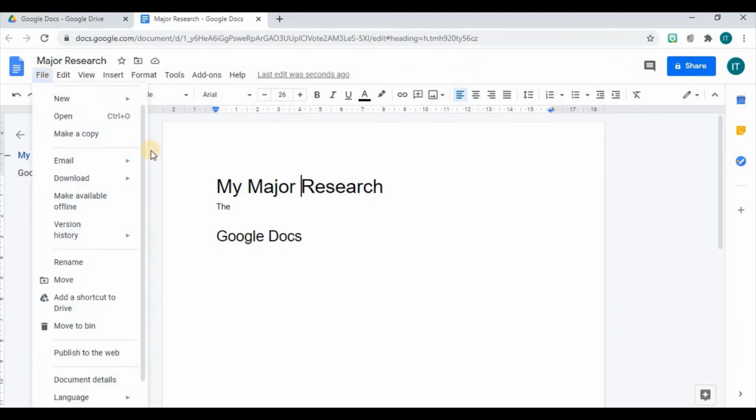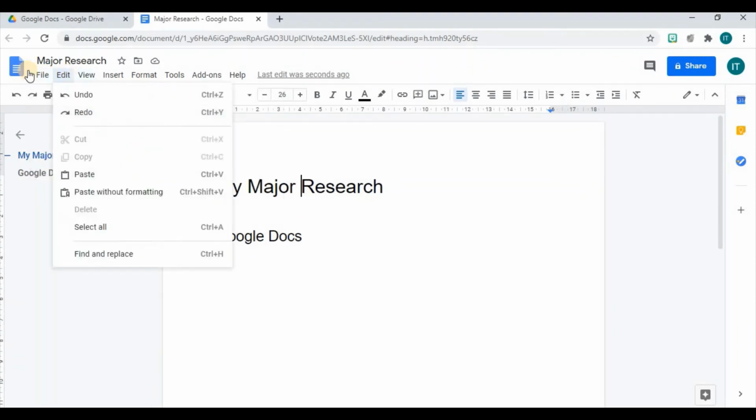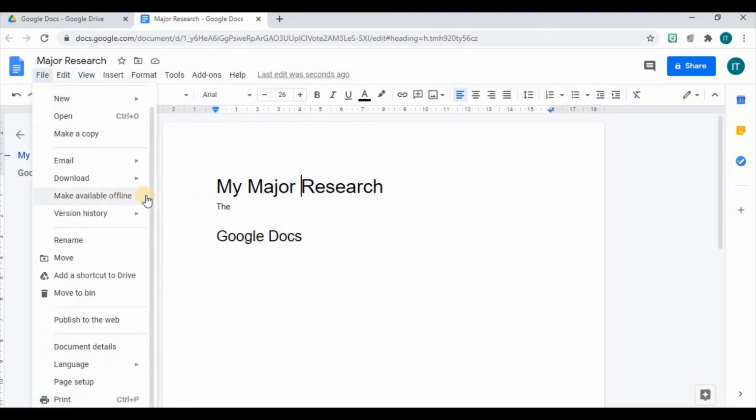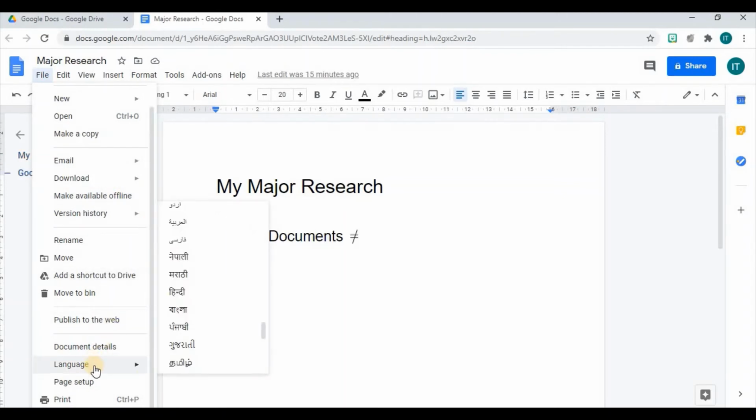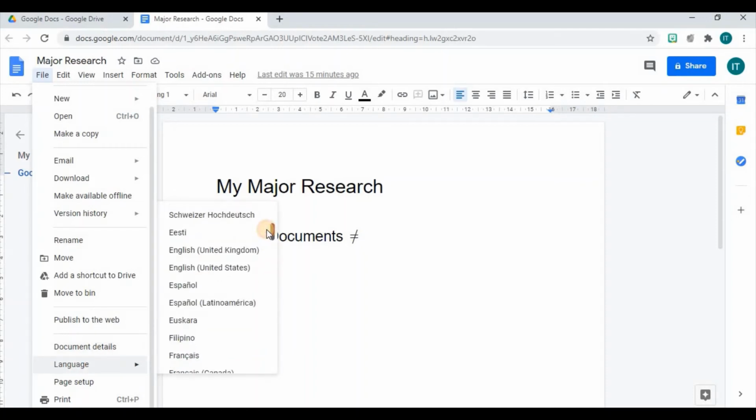Now our next area is, we're still under the file tab, so I guess we will go through each of the tabs. So the next option is the language area. What this does is allow us to check the spelling within our documents. So based on the language that we have our document in, this would allow us to see if our spelling is correct or if adjustments need to be made.